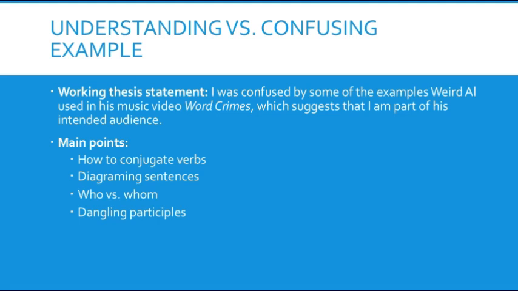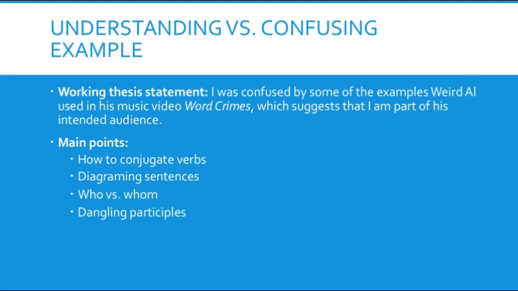So for understanding something versus what's confusing, an example thesis statement could be, I was confused by some of the examples Weird Al used in his music video Word Crimes, which suggests that I am part of his intended audience. And then the development of that in the body of the essay would bring up the example of how to conjugate verbs, if that was a confusing topic or you struggle to conjugate verbs.